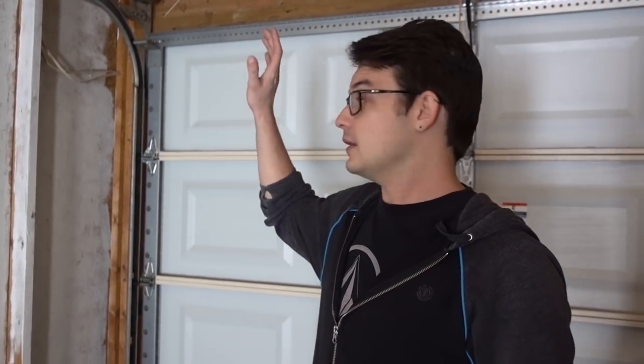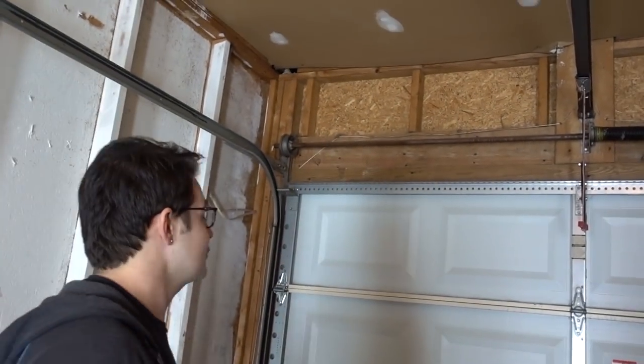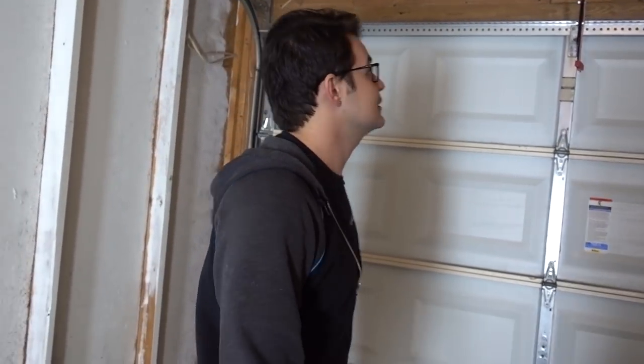We've managed to paint this much of the wall. It doesn't look amazing, of course - it's just plywood. But it's coming along. We have to move the stuff over from the other side, paint the other side, and we're going to paint the ceiling. Probably going to get irritated and maybe paint up by the garage door too - there's a little bit of detail work there. But it's coming along and it should make a pretty good space.